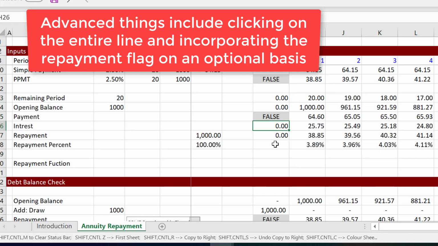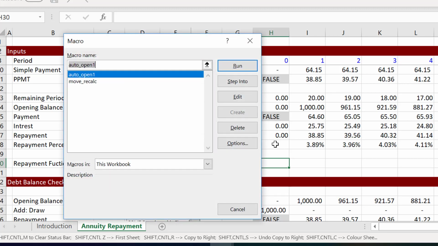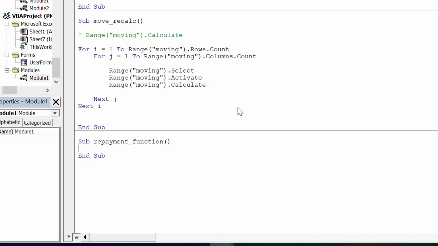Okay, and to do the repayment function, I'm going to press Alt F8. Okay, and it gives me that. And I'm going to put repayment function. That will give me a subroutine.